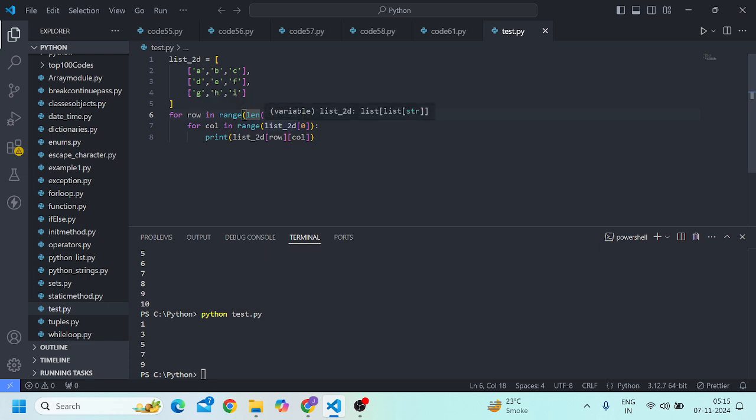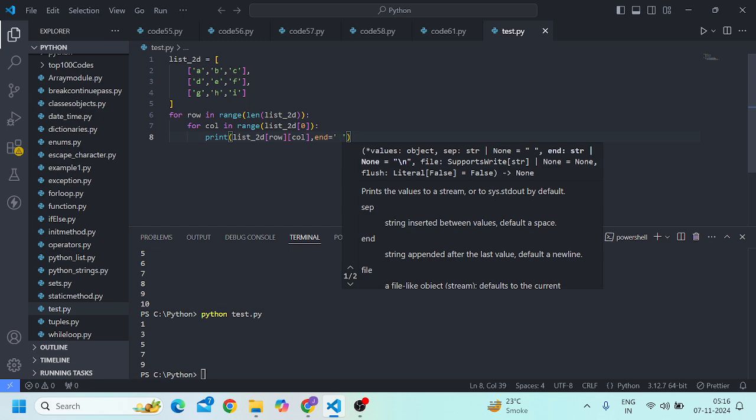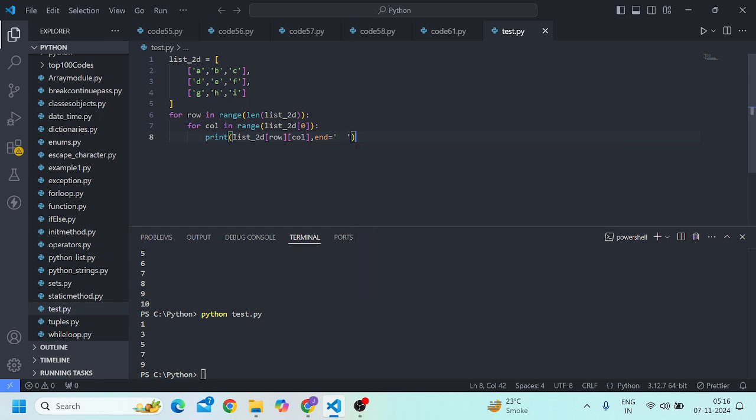It will take 0 to 3 again, as the length of the internal list is 3 also, right? Then first it will start with 0 0, so it will print this element. Then it will go on 0 1, then it will print this element. Then it will go on 0 2, then it will print this element. So let's print and see. I will print this in one line only. End is equal to, I will give some space. Now let's print it and see.